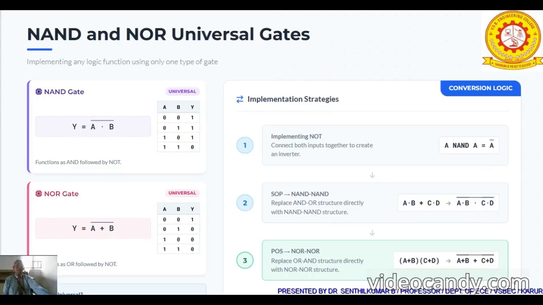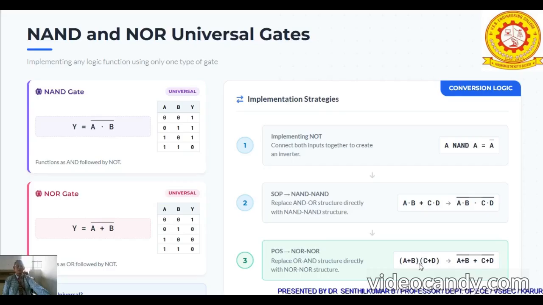So here some of the implementation strategies are given as examples. Okay, so look at this. A NAND A becomes A bar. It will act as a NAND gate, and it can act as a simple NOT gate. In the coming slide, I will show you how it works. Now look at here, dot plus dot. If you put the bar along with this, it can be replaced. You can see here how these operators are effectively used for the equivalent implementation of a logic function.